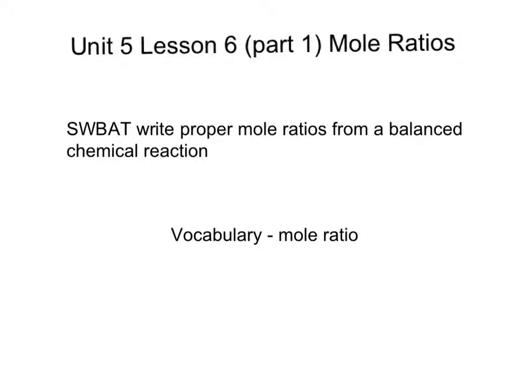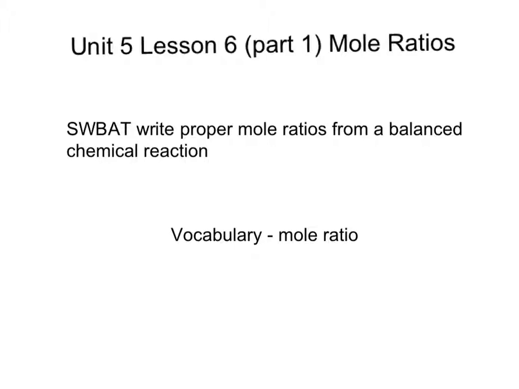This is Unit 5, Lesson 6. I called it Part 1, Mole Ratios. The lesson is so big I broke it down into parts, and the objective is that students will be able to write proper mole ratios from a balanced chemical reaction, and our only vocabulary term for this part of the lesson is mole ratio.